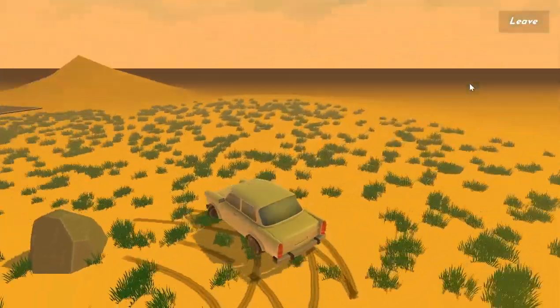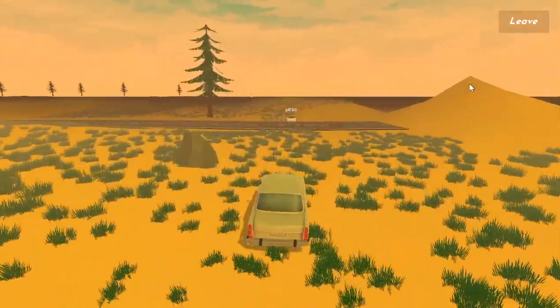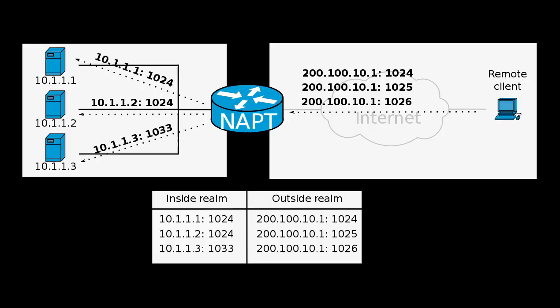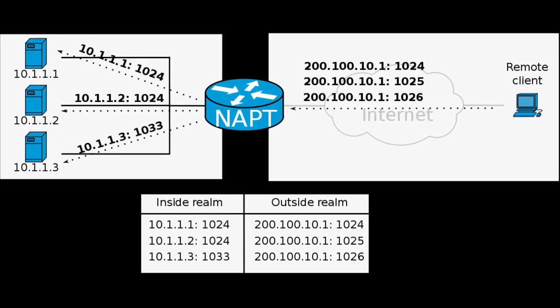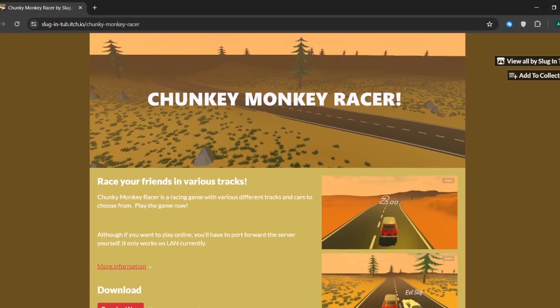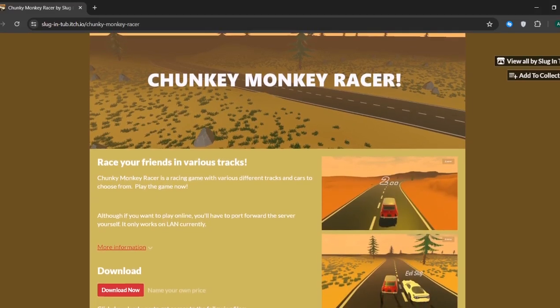But beware though, because to actually get the multiplayer to work online, you'll need to port forward the server, and half of you probably don't even know what that is. So it only works across LAN currently, and you can find the link to download the game in the description.